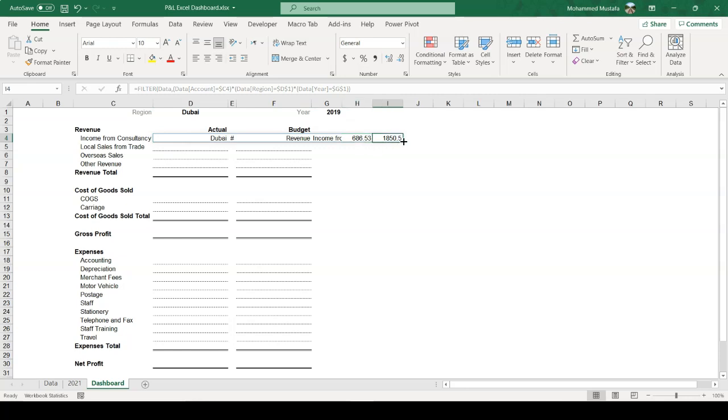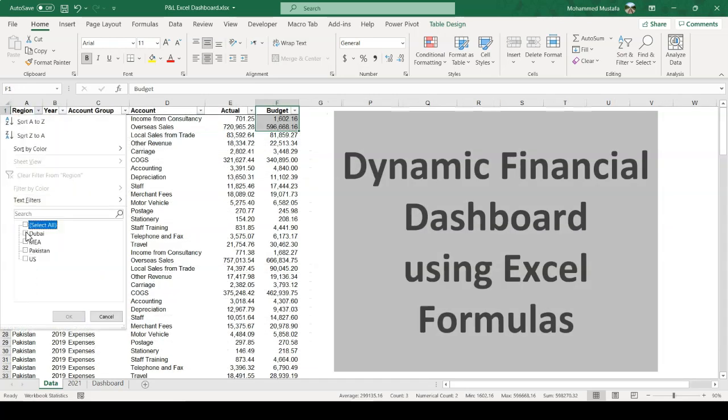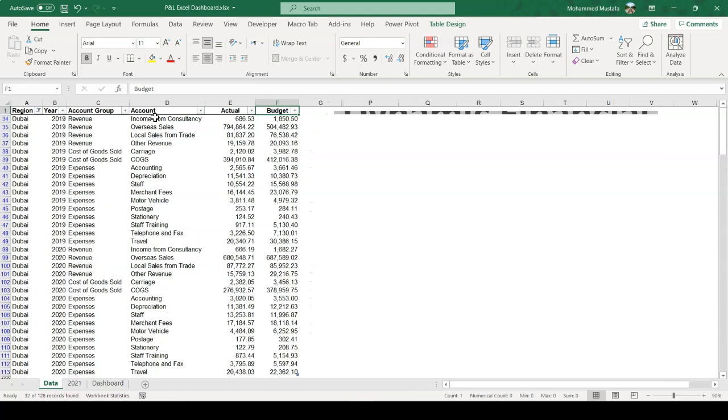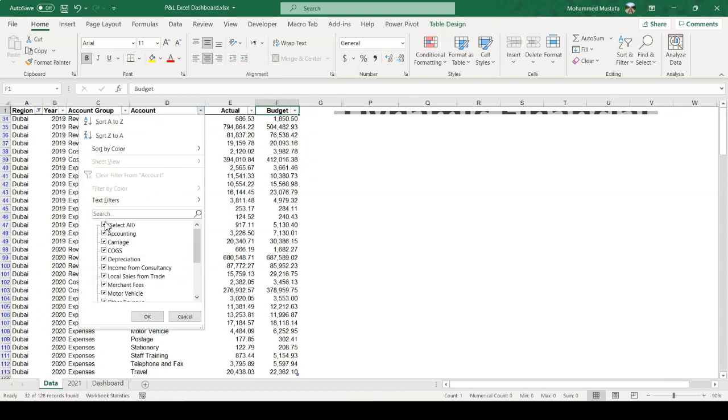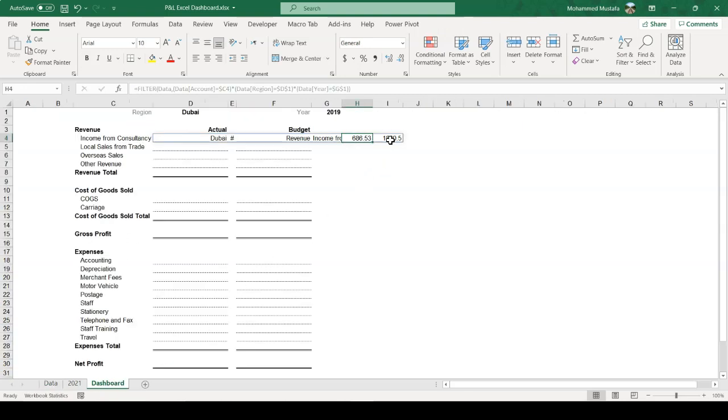So let's double check this before we build our formulas. So 2019 Dubai income from consultancy. And you can see for 2019 it's 686 and 1850, which is correct.